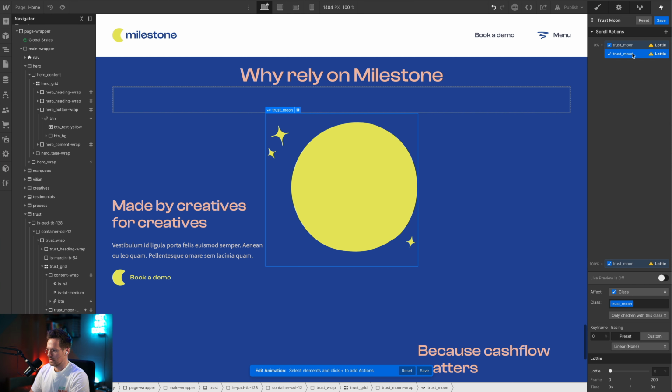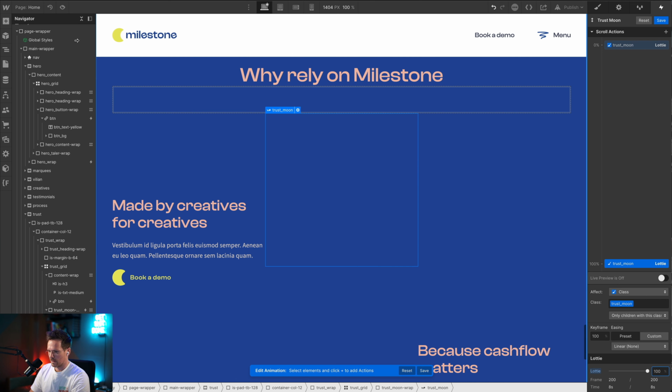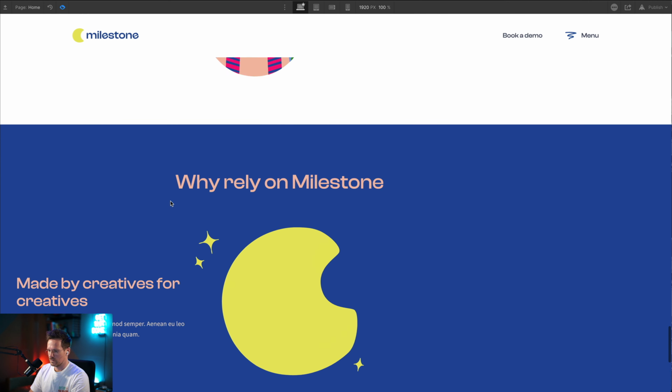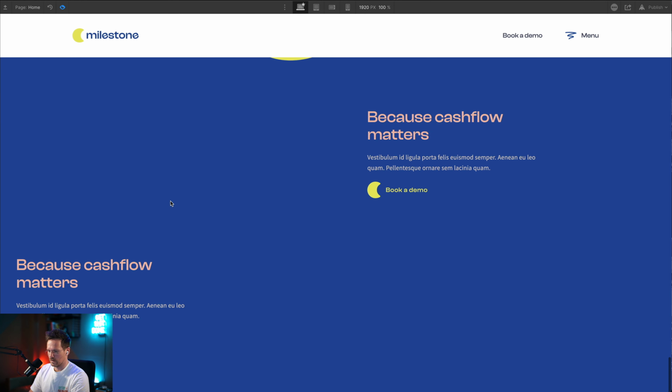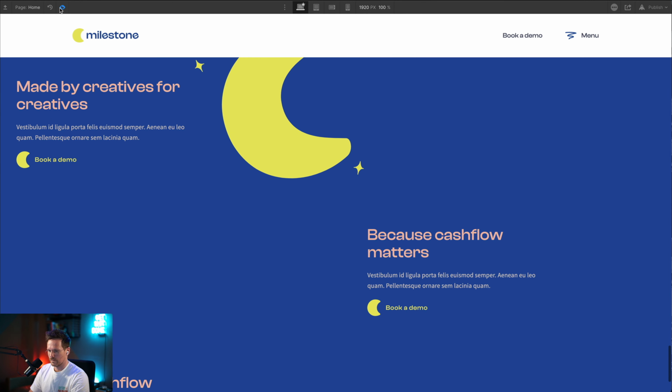Oh, it's collapsed. Yeah, so we start with 0% and we finish at 100%. Let's go into preview mode. Yeah, you can see that it's already scrolling, already working.